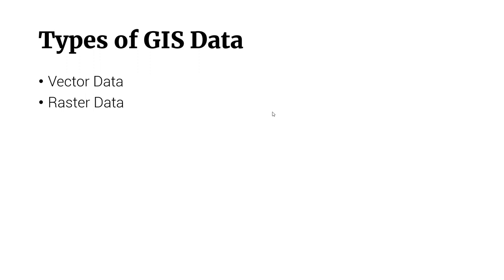So again, here are the two types of GIS data: the vector and the raster. When we say vector data, we have here the points, the lines, and the polygons. Point data, GPS coordinates of landmarks. Line data, these are the roads, rivers, and pipelines. The polygon data, it's the political boundaries and land parcels or land areas. On the other hand, raster data, these are the satellite imagery of the Earth and elevation models.